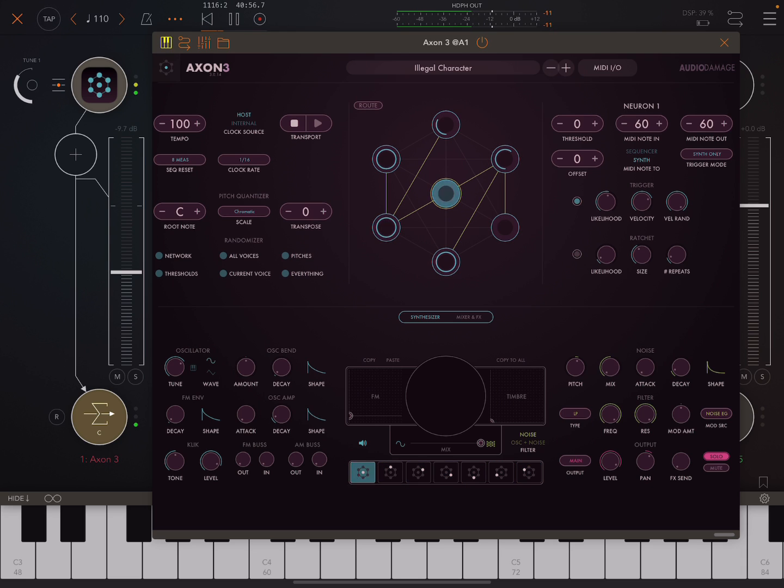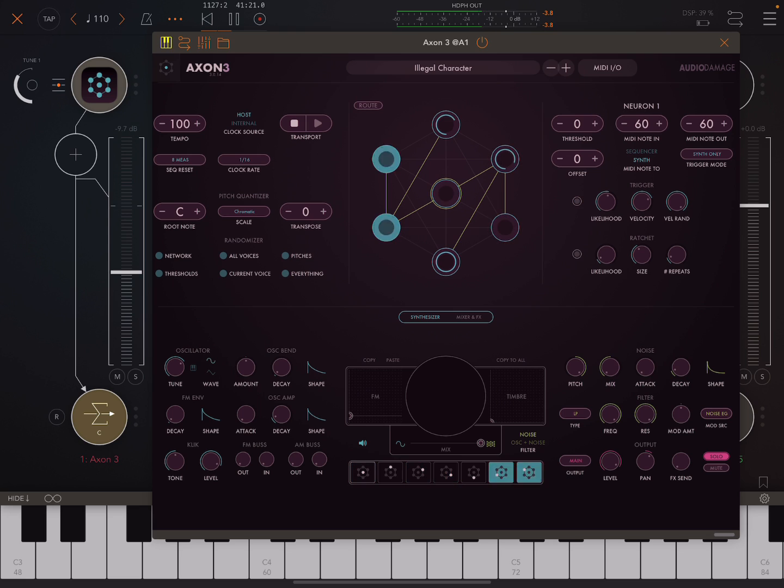Let's put it on the low pass. Okay, so there you can hear that we can get a fair bit of difference in the pitch there. But this now is just white noise, so I don't think the pitch affects it when the mix is all the way over there.